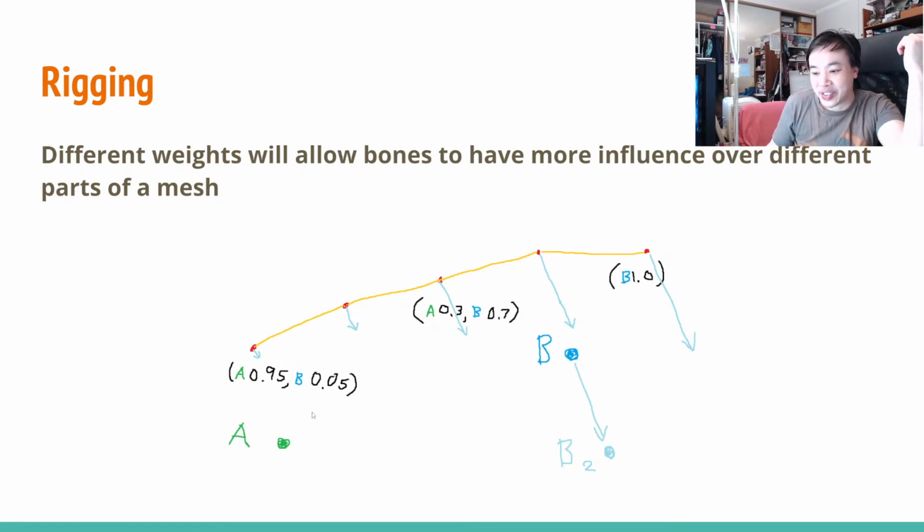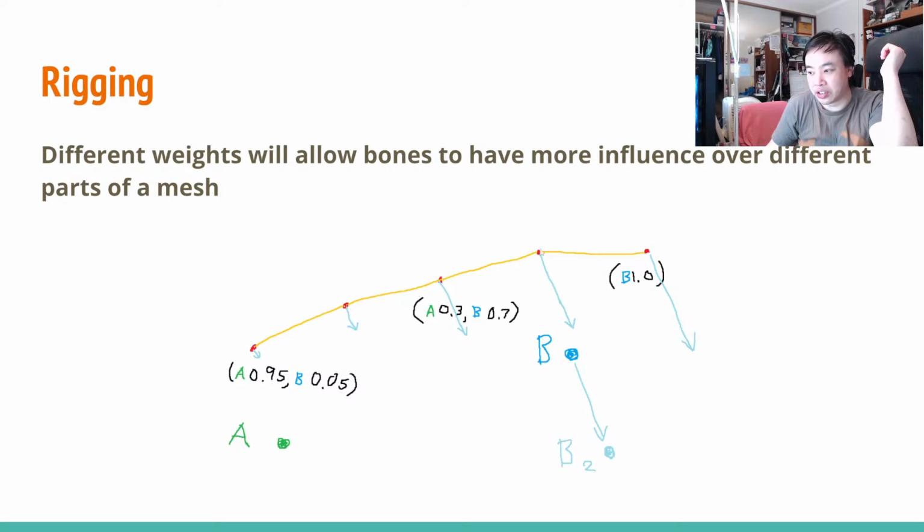So I've got this really simple example here of two bones. There's an A and a B, and there's part of the mesh that's attached to them at certain levels. So this here is B 1.0, so it's entirely connected to B. And this one is A 0.3 and B 0.7, so it's mostly B and a little bit A. You'll see this kind of thing, right? When we're talking about linear interpolation, we're talking about influence based on control points. This is a similar concept. It's influence based on the bones, but the influence is not parametric, it's static, based on what decisions have been made about these verts. So in our animation, B moves to B2.